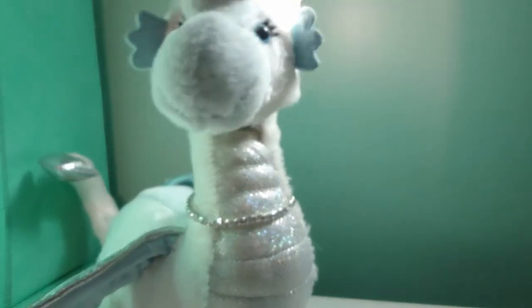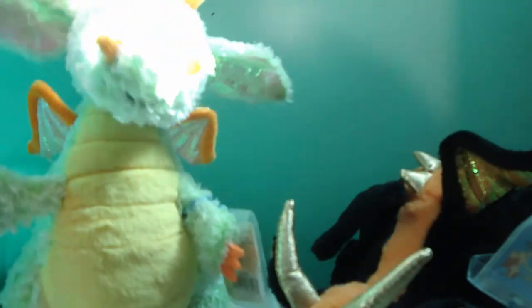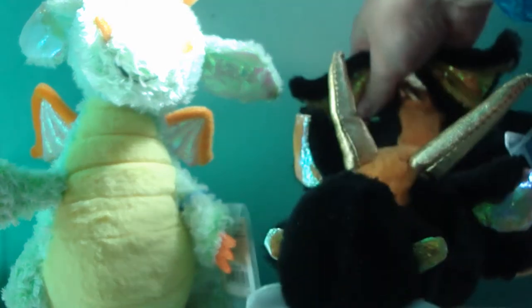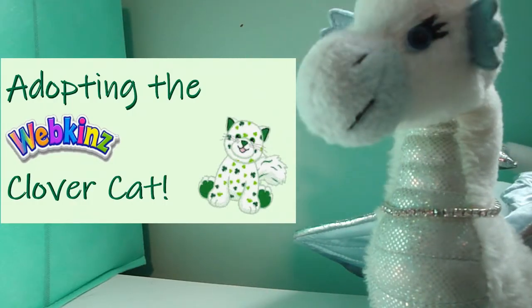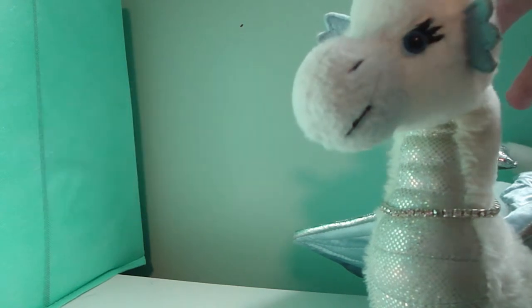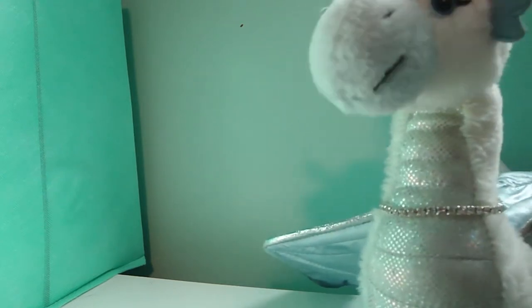Hello everybody! Today I am here with Guinevere the Ice Dragon and I'm gonna do an adoption video and hopefully this time it won't suck. So today I'm going to be adopting these two lovely dragons onto Webkinz World. This one's the Citrus Dragon and this is the Lava Dragon in case you didn't know. The last time I made a couple adoption videos I just muted the clips and adopted them and put music in the background. It's not super interesting, so this time I've decided I'm gonna actually talk while recording them.